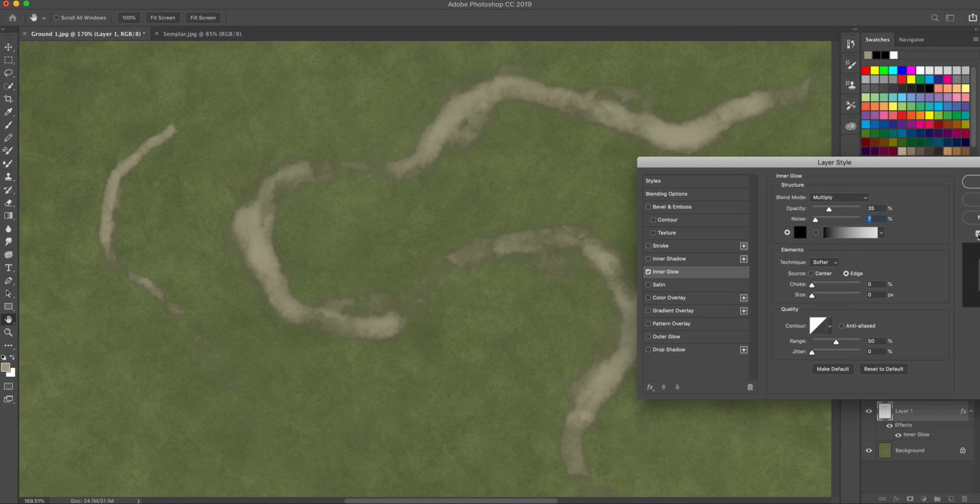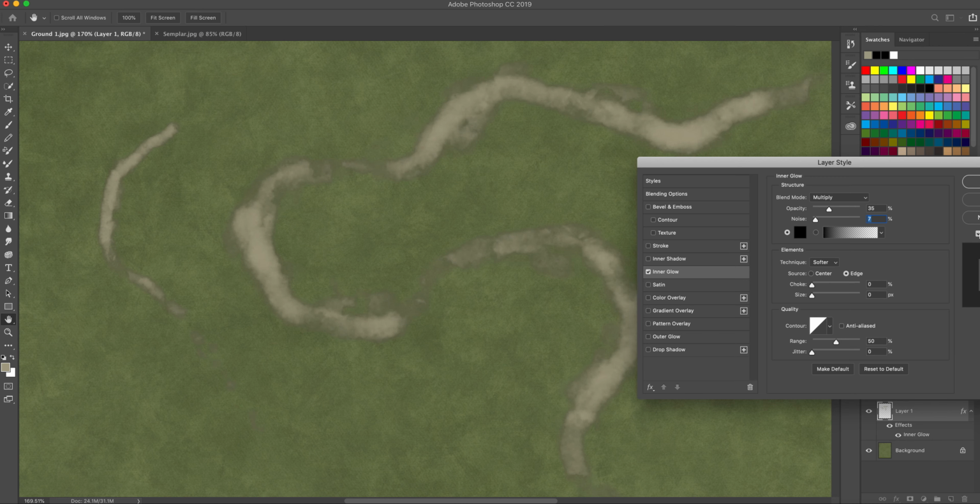You can see how that, what Photoshop is calling a glow effect, is effectively working as a shadow, which casts these darker edges in towards the center of the road, where if you can imagine where people would be walking and pounding the earth down, it would be sloping upwards towards the edges. That is the effect that we're going for here, and it helps it feel more anchored into the ground and more naturally a part of it.